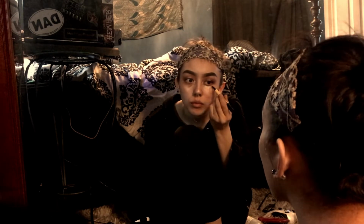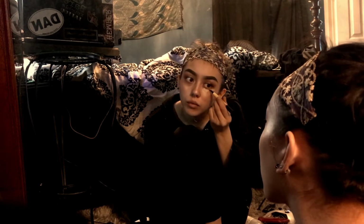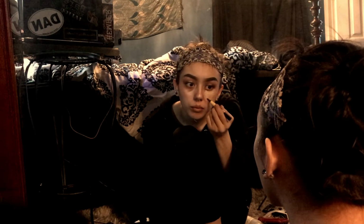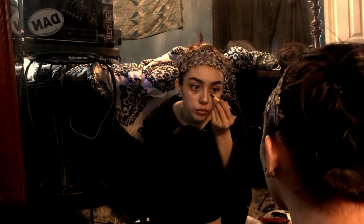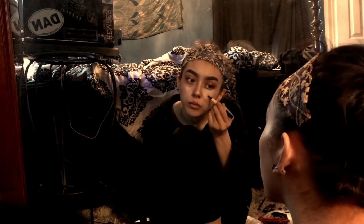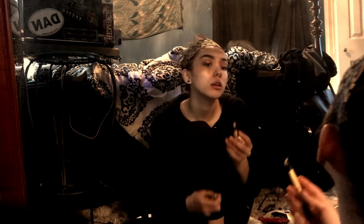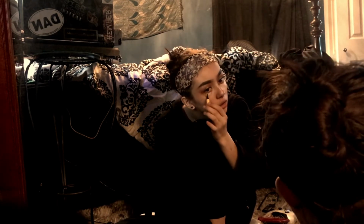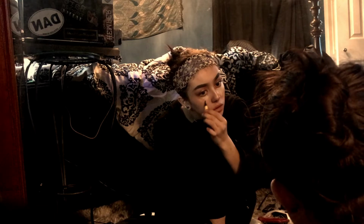Now I'm just taking the Maybelline color corrector in yellow under my eyes because I have some hella dark circles. I don't sleep for shit, so just coat that right on there. Hide all your sadness and your tiredness and lack of energy.